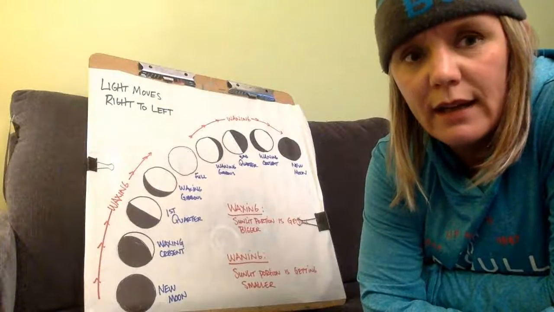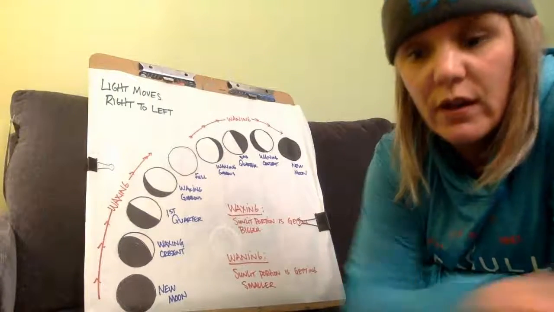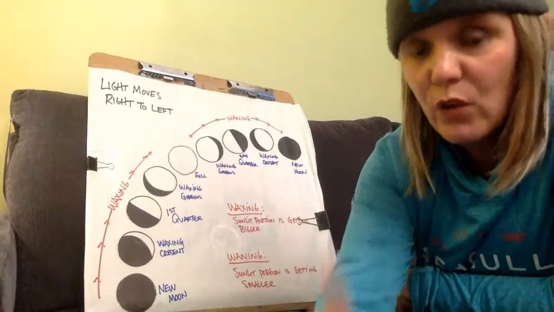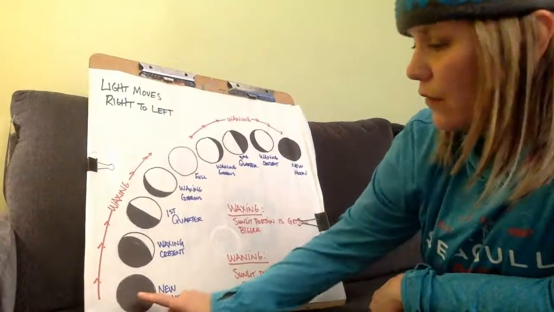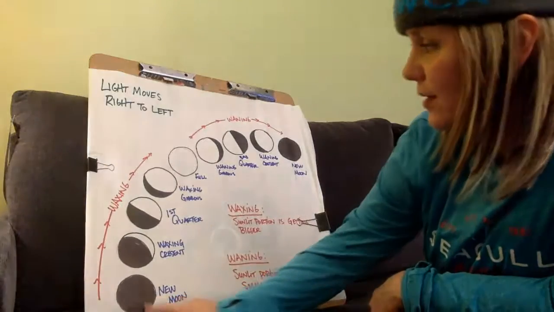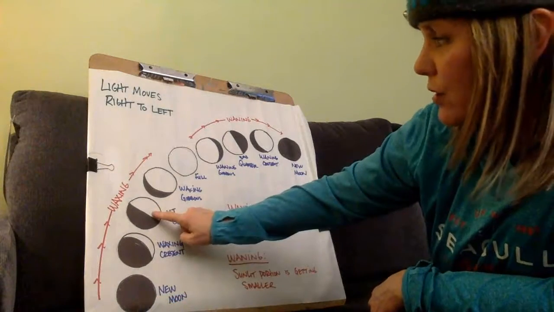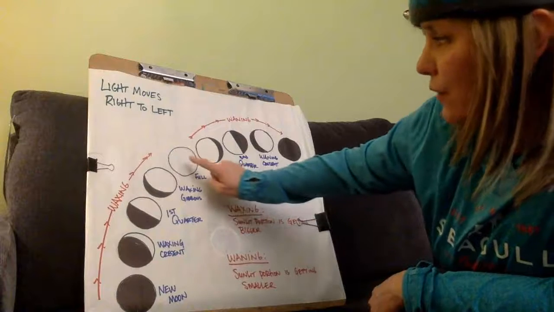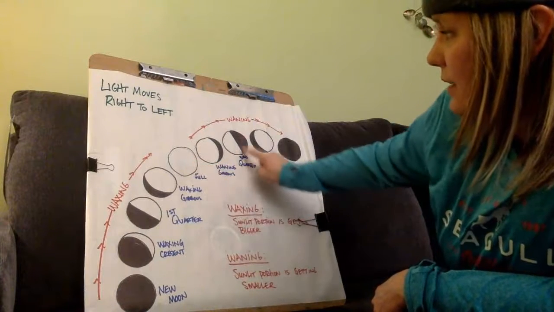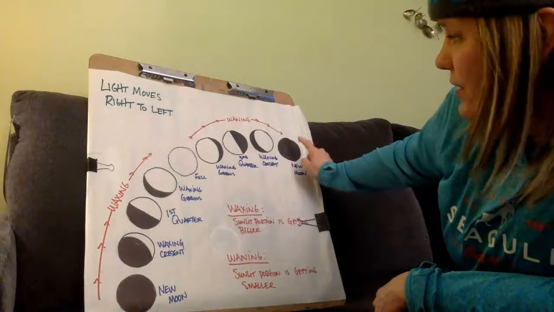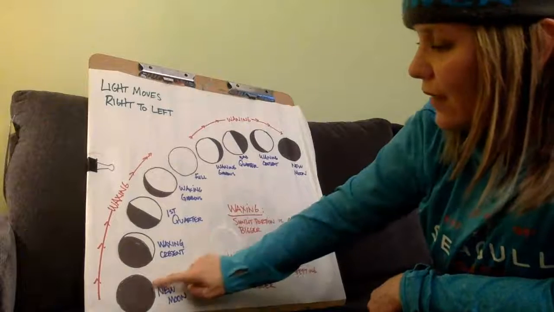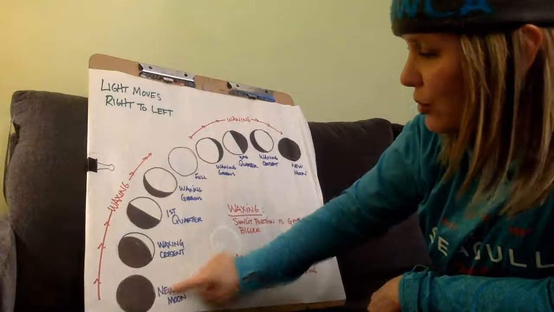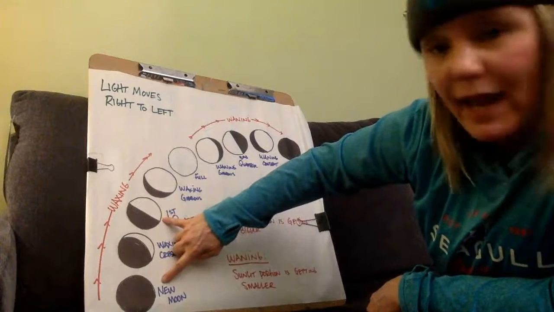And if you look at a star chart or some sort of a calendar, they'll give you an exact day for a new moon. They'll give you an exact day for a quarter moon, an exact day for a full moon, another exact day for the quarter moon, and another exact day for the new moon. And this part right here, from new moon to first quarter, that lasts about a week.